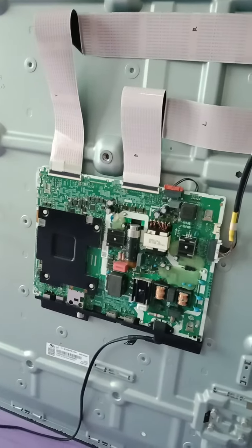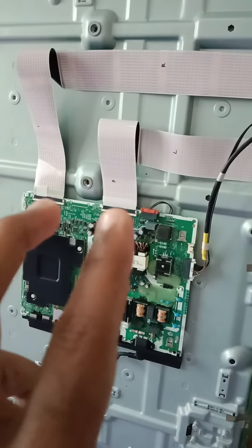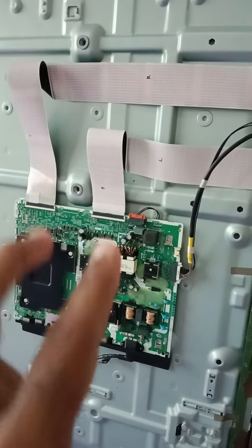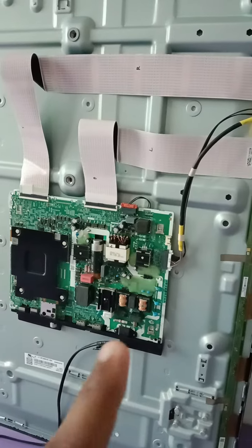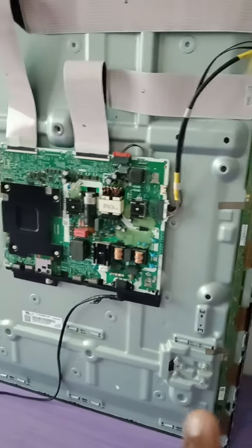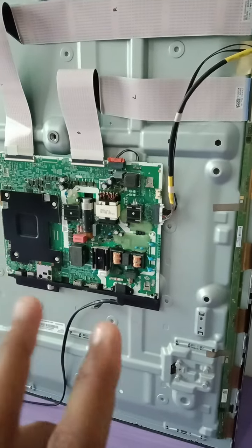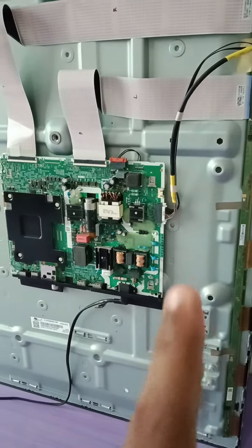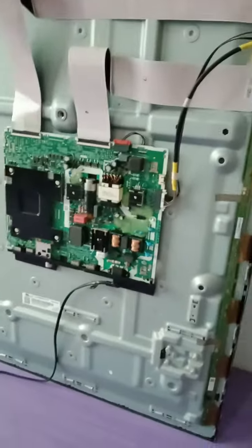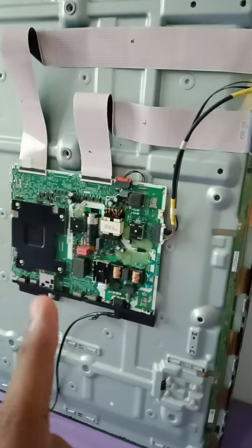So for this TV, I remove the LVDS. Both LVDS I remove and I plug in the power. So when I plug in the power, the backlight turns on and it's not turning on and off. The backlight is turned on and steady. So I assume the board is okay.